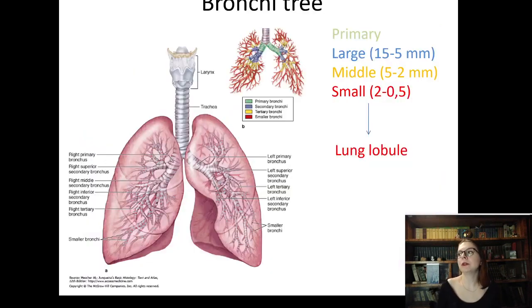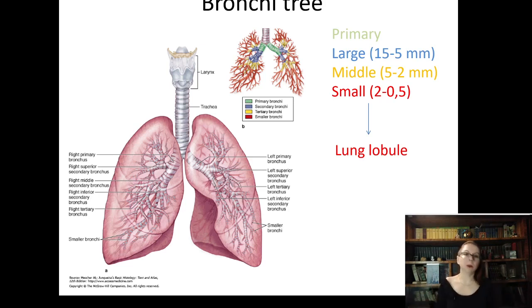Okay. So after we have discussed the structure of trachea, and in general the structure of the respiratory epithelium, we should also consider the structure of the bronchial tree. From anatomy, you remember that there are two lungs. In every lung there are lobes. In every lobe there are some segments. Inside the segments there are lobules, and lobules are separated one from another by connective tissue. So inside lobules, we can also consider some acini. So lung acinus is the morphofunctional unit of the lung.